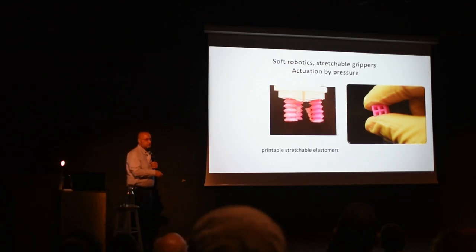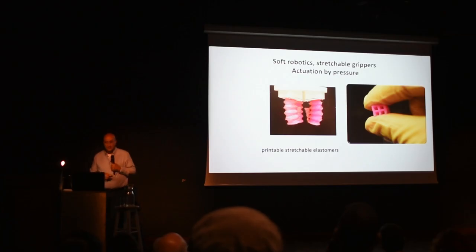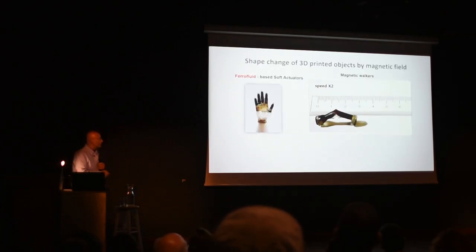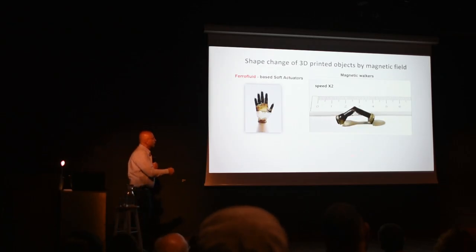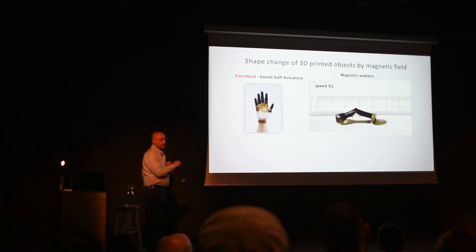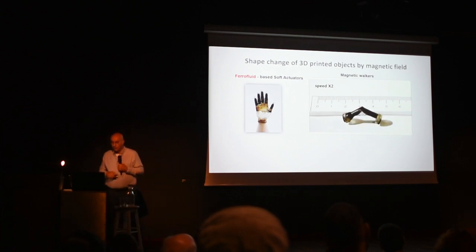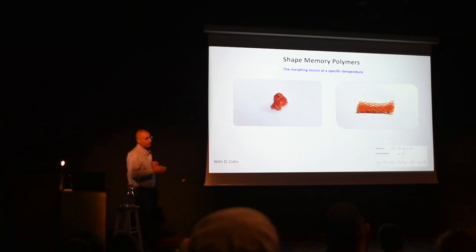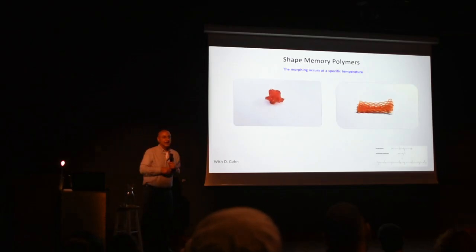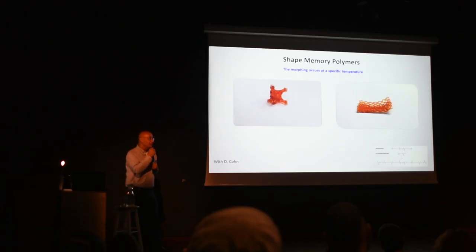This is a smart gripper that can hold delicate things. We can also print objects that are filled with a magnetic liquid called ferrofluid. So we can put a magnetic field below, and we have a crawler. Or we can use a material called shape memory polymer. This polymer has a kind of memory, better than mine, I guess, that remembers what it was in the past. Anyone can guess what this is?